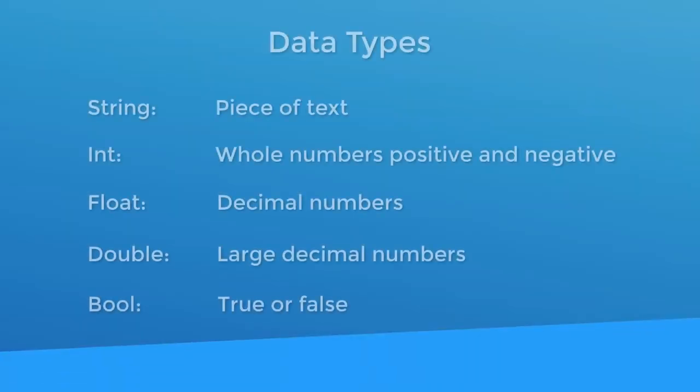So far, you've been introduced to strings, which is essentially just text data. And I know that's a little bit of a weird name for text data, but you can think of it as a string of characters. At least that's how I thought of it when I first started. And then Int is for integers. Now, these represent whole numbers, positive and negative. And then you have your decimal numbers, and you actually have 2 data types to represent your decimal numbers, where you have Float and you have Double. The only difference is that Double is more precise, so it can actually store longer decimal numbers. And then lastly, for this slide at least, we have Boolean, or just Bool, and this represents true or false data. It's perfect for data where there is only one of 2 options.